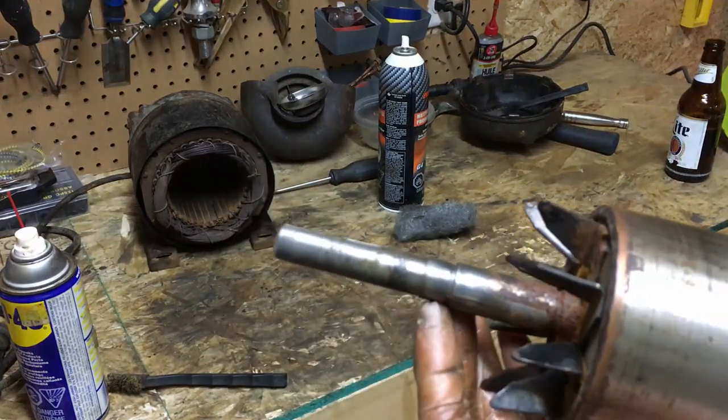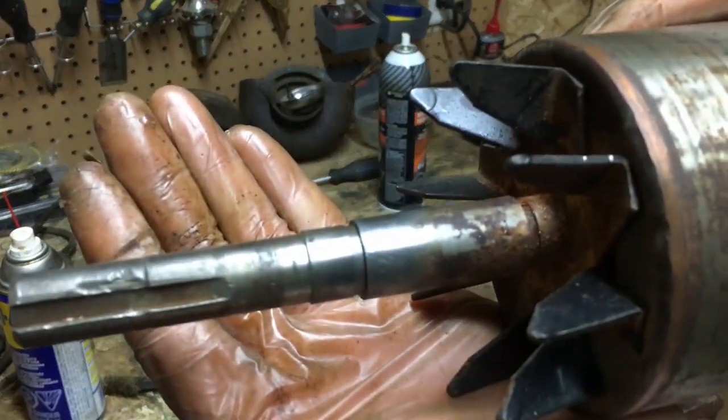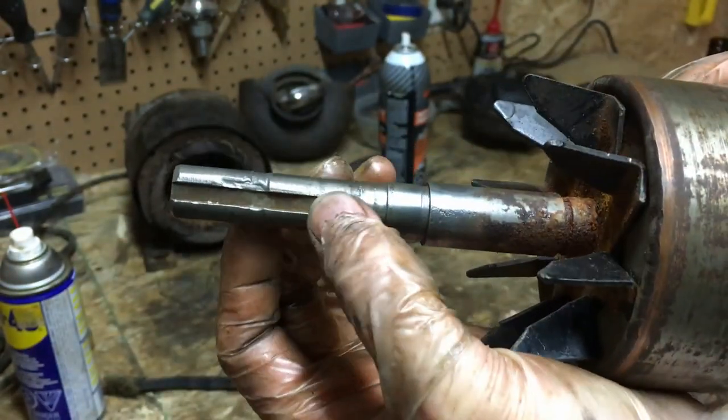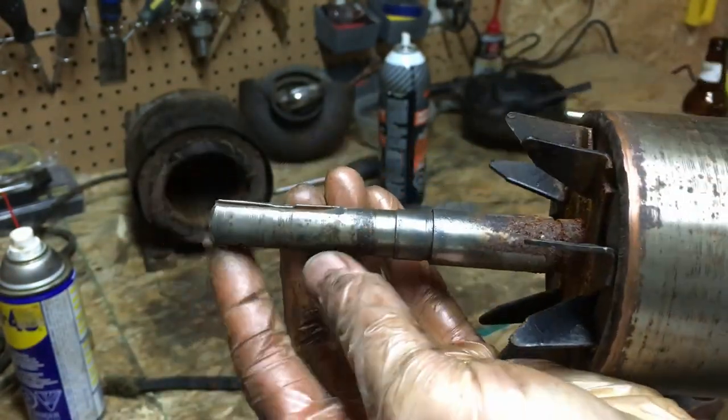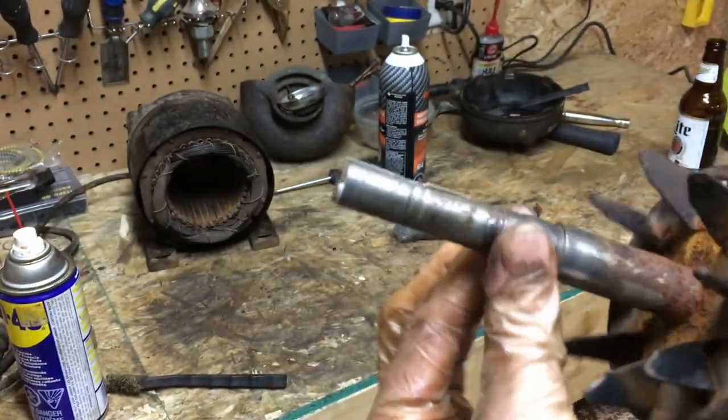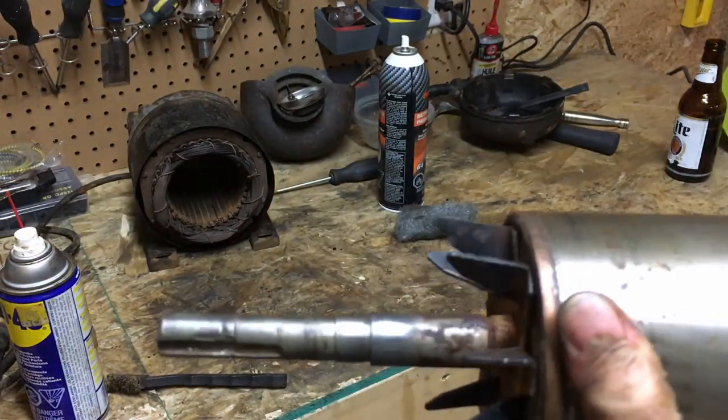So I went ahead and just gave this shaft a quick clean up. I didn't really have to do much with where the bearing sits, but I did want to still clean up a bit of the rust and whatnot off of this shaft. So I can hit that with a bit of light oil as well before I put it back together. That should keep it good going forward.